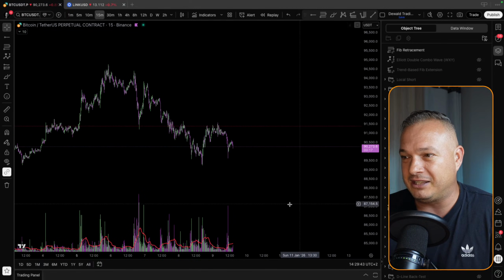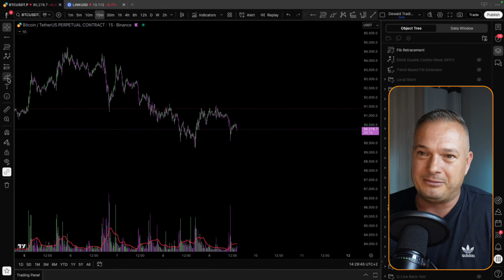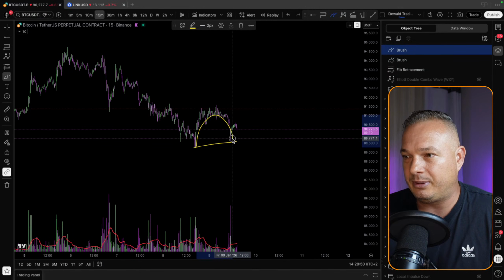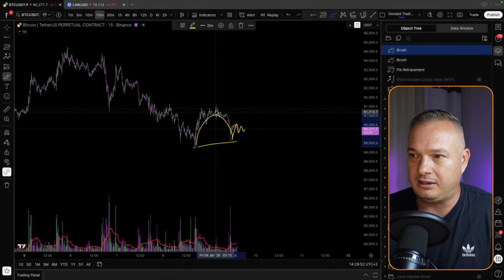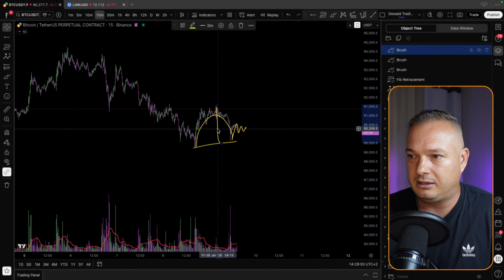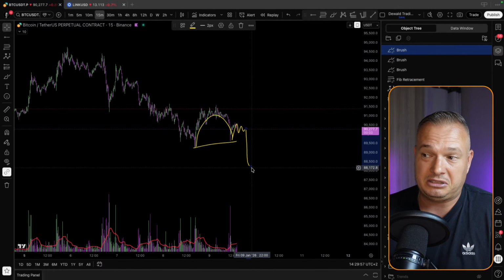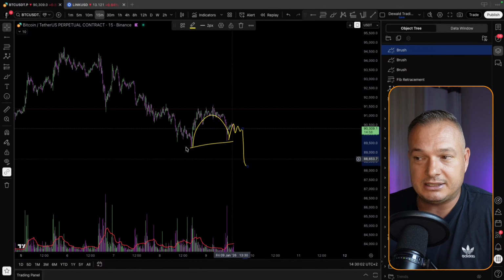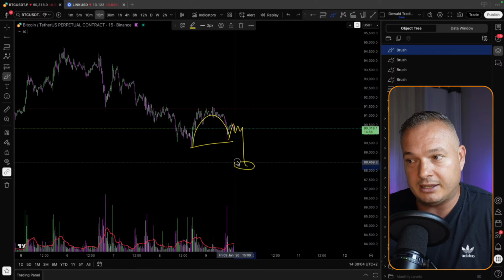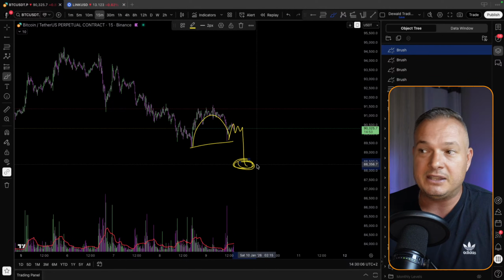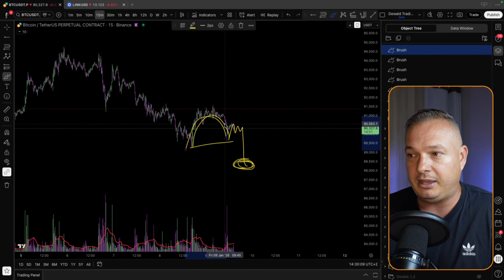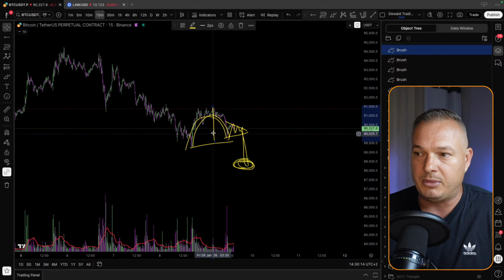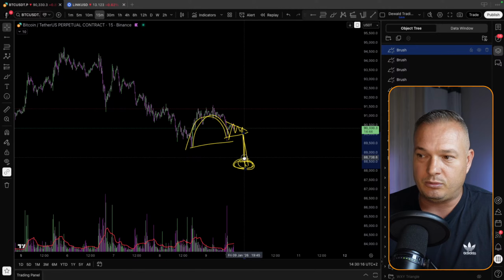This little cuppy and handle that's forming over here, a little bit of an ascending. Are you talking about this? There's your cup, there's your handle, and then that's your target, and you're going to fall down. Yes, that could play out. Definitely could play out, because this also coincides with another scenario that I want to discuss. If this had to play out, you have your little cuppy, you form your handle over here, you break down. That's your target, the measured move.